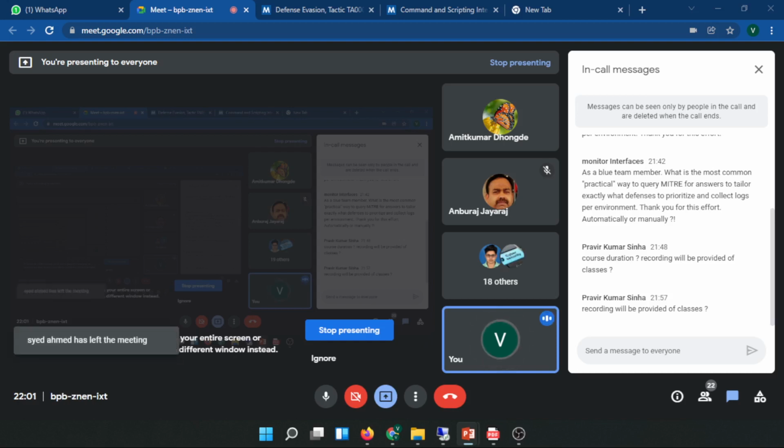Now just by seeing, you can come to know what different techniques are available, what kind of different tactics are available, what kind of different procedures can be made against that. So whenever you get an option, you just go and look. See, this particular MITRE framework is something like a continuous evaluation methodology. You should come back to this MITRE framework, learn the things, go back and implement. This is a day-to-day and keep-on-going activity.